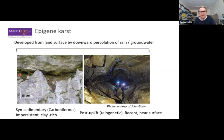And these processes operated in the past. During the lower Carboniferous, the carbonate platforms that we see today in the Pennines have very irregular surfaces within them that I'm tracing out here, often with a thin soil clay material on top. In the Derbyshire area, these are volcanic-rich soils. There was a lot of volcanic activity at the same time as deposition. So these are discontinuities that will influence fracture distribution. They will perturb the flow laterally within the limestone.